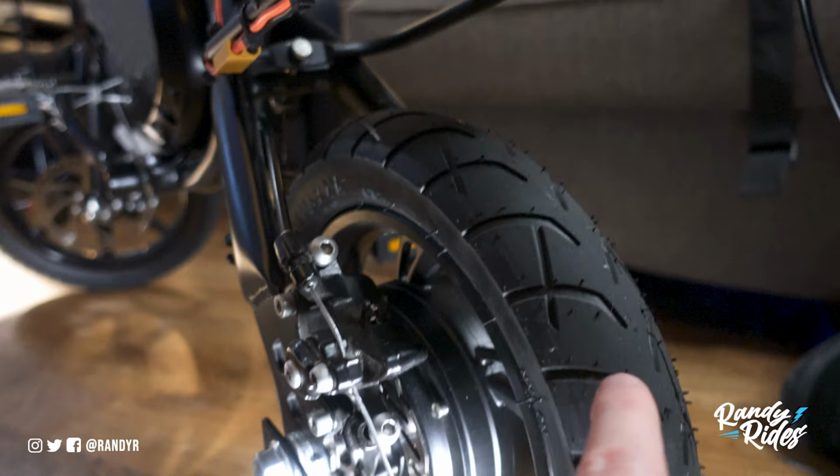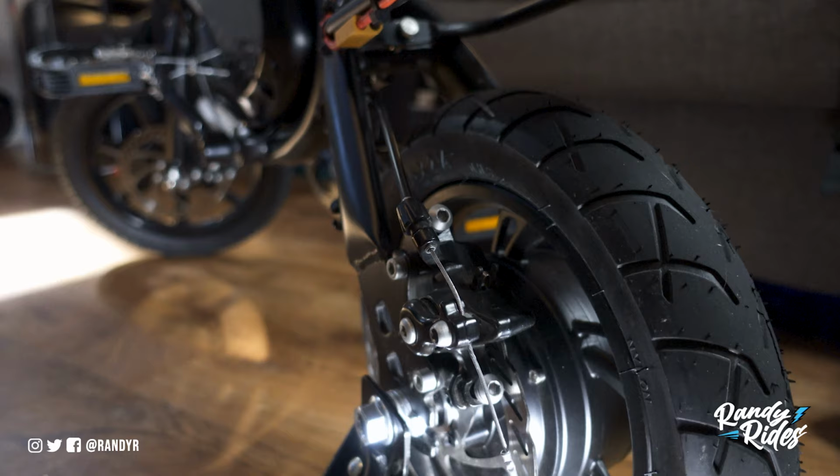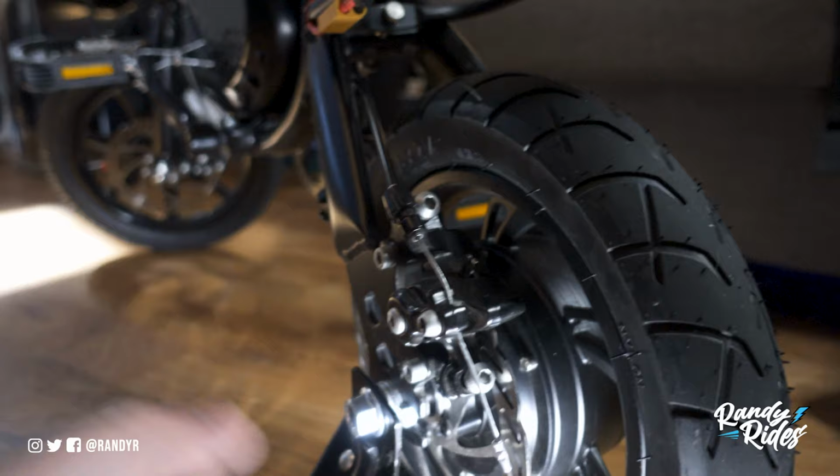Now the wiring was pretty straightforward, but I did have to reverse the wiring for the wheel because I think the wheel's actually on backwards. And so I had to make it go in reverse, but it really goes forward for the way it's set up, so it's not that big of a deal. There were no direction pointers on anything, the tire or the wheel, so I really don't know if it's going the right direction. I don't know if it really matters too much.